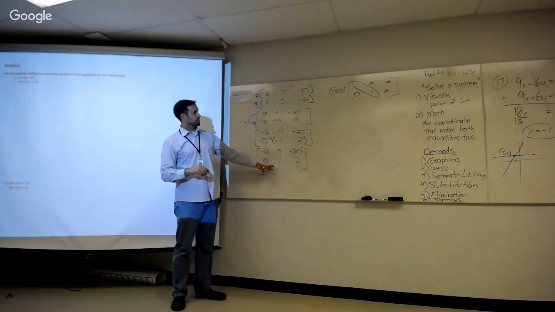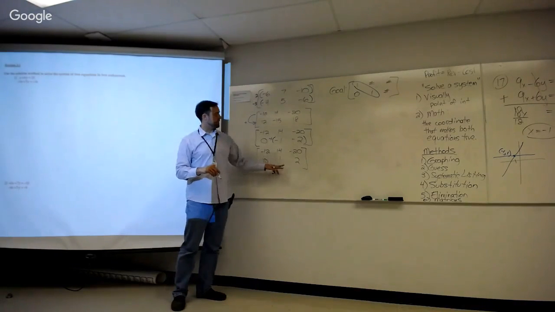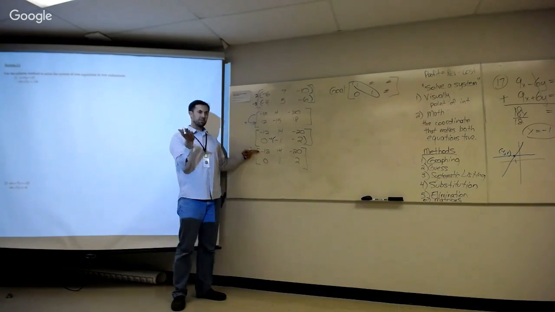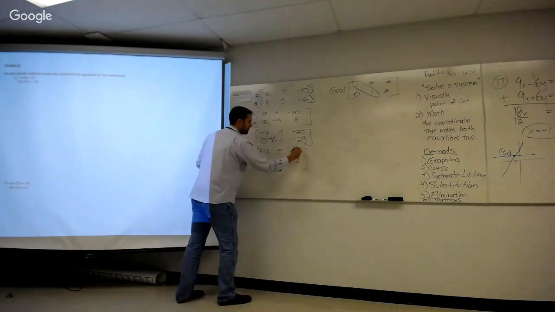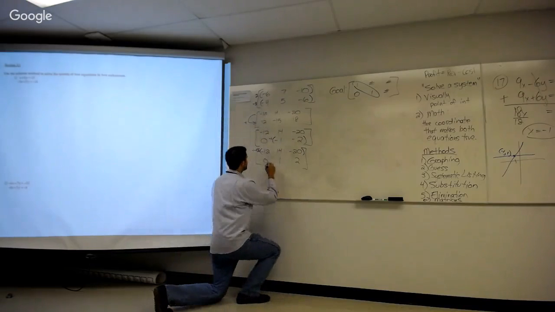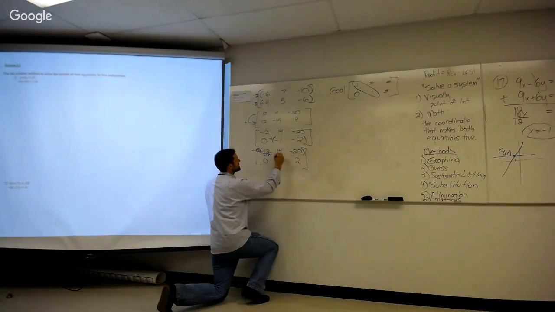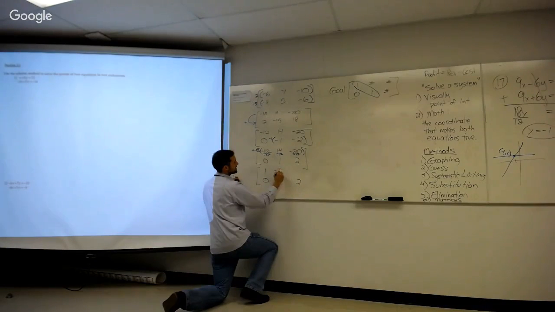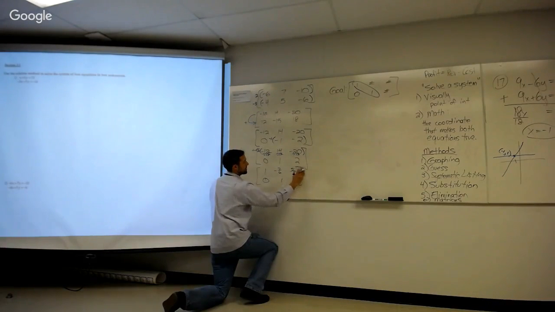So we've reached our goal for the bottom row. We have 0, 1, and then a number. And all we need now for the top row is divide everything through by negative 12, and that will give us our top row goal. So I'm going to divide the top by negative 12, and I'll show my work. Divide by negative 12, divide by negative 12, divide by negative 12. And now my new matrix is going to be 1, negative 7/6, and positive 5/3.